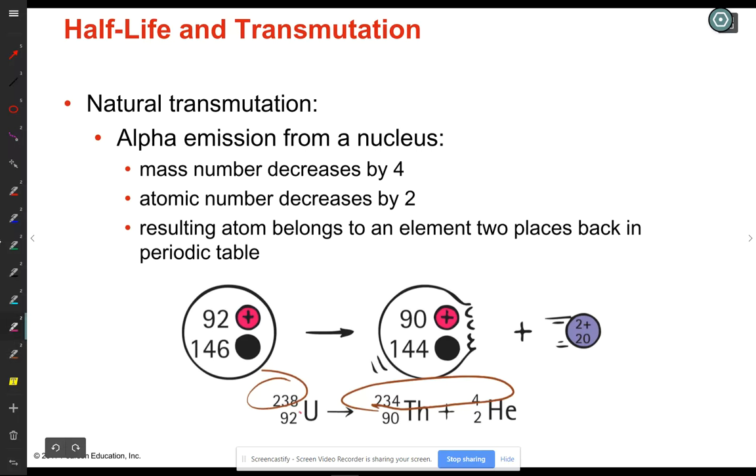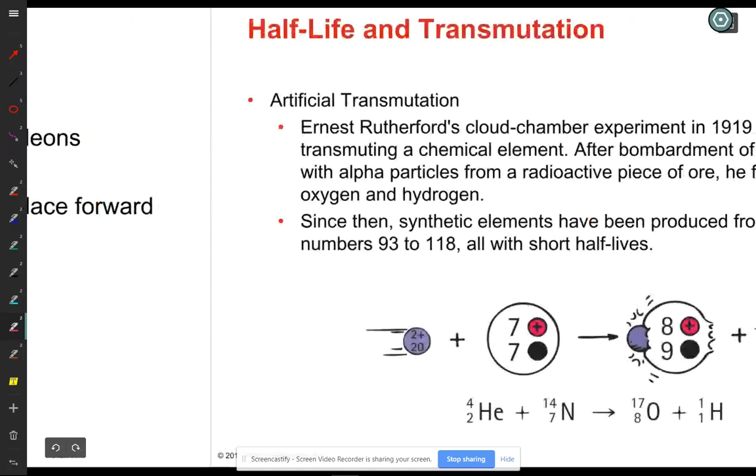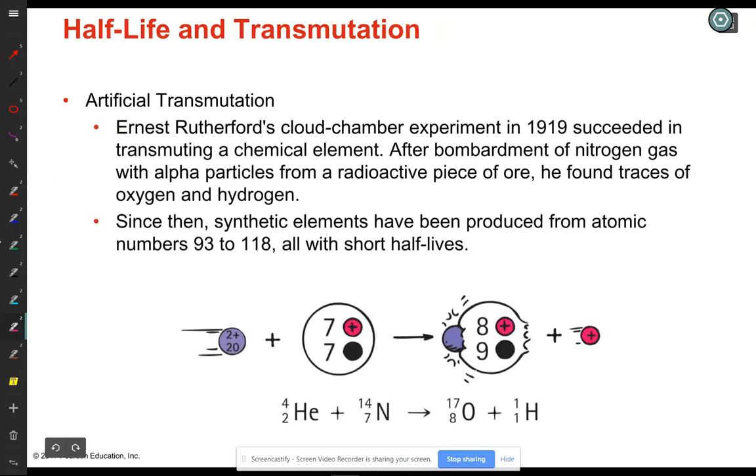Likewise, the numbers in the bottom, 92 is equal to 90 plus 2. The charge can't be created or destroyed is what that's telling us. So we can balance these equations. We have to have the same number of protons on the left side as on the right side, and we have to have the same number of neutrons on the left side as we have on the right side. This here is talking about the transmutation with decays.